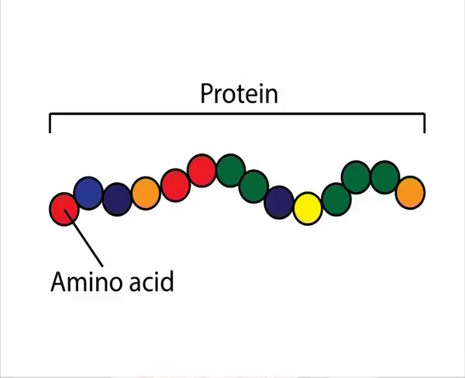Processed meats, sausages and bacon have been associated with increased colon cancer risk. Coming to the last, the conclusions of the topic: proteins are macromolecules composed of carbon, hydrogen, oxygen, nitrogen and sulfur. They are made up of amino acids linked together by peptide bonds. The amino acid sequence of a protein determines its shape and function.